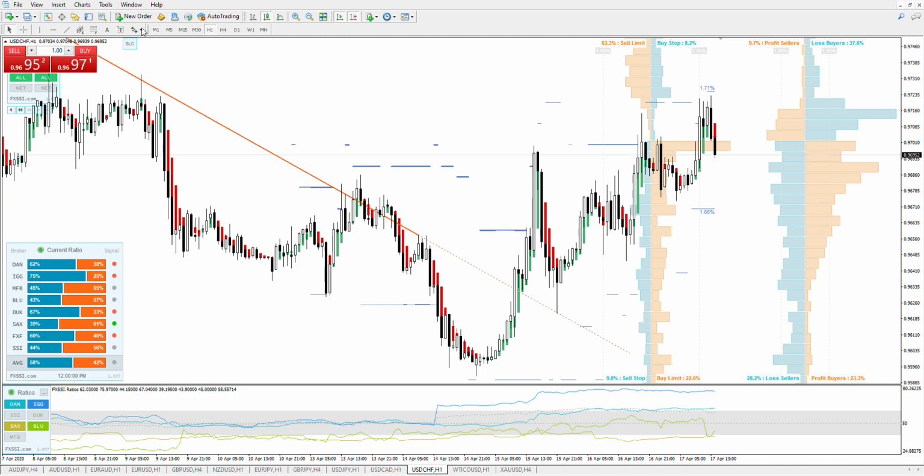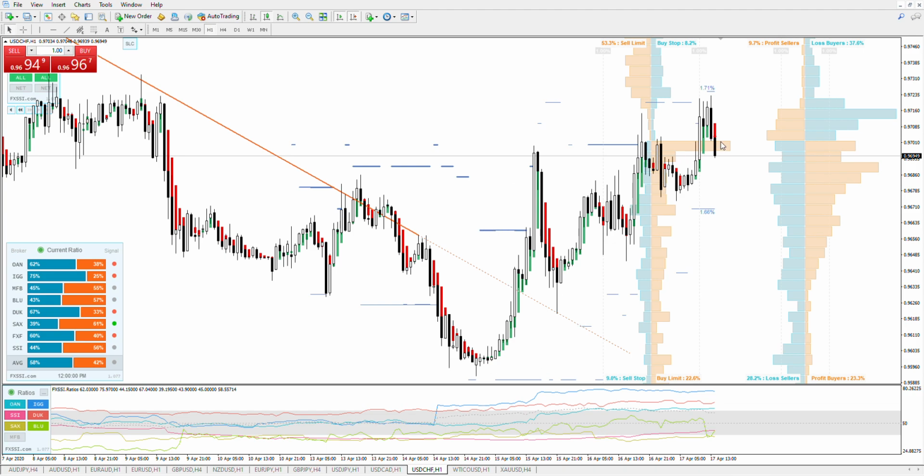Dollar Swiss above the diagonal. Currently a sell, and they're going long, which is a sell over time. So it could be payday for these guys because they went long and price did come up. That's interesting. But because they go long, it should become a sell. But there are fundamental reasons for this to do well because if we have a risk-on mood in the markets, the Swiss franc will likely dump and the dollar could rise. So there are things to take into account.